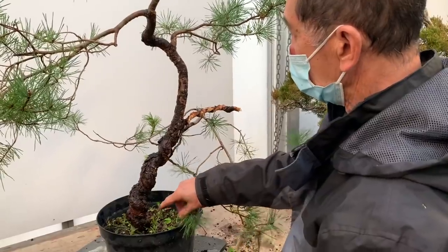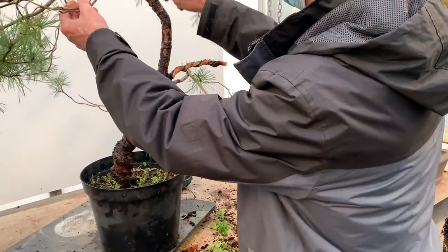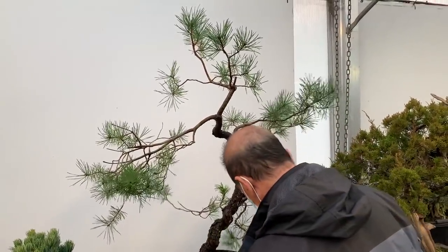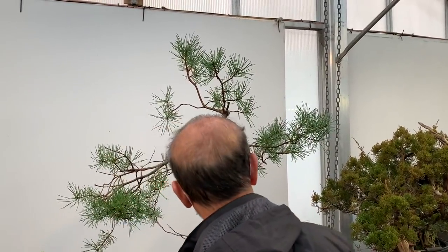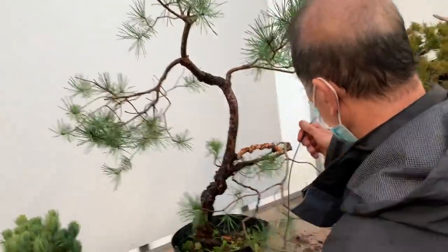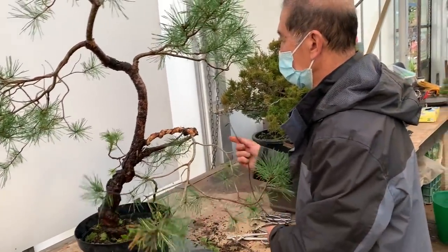So this tree, the only training that has been done is the wire put around the trunk. This part died, and it's given it a nice curly trunk there. And I did prune a few branches. So all I now need to do is wire it carefully and refine the tree. Again, this could be a very tedious task, so I will just do a few in front of you, and then I will do the rest at night, and I'll show you the finished product tomorrow.